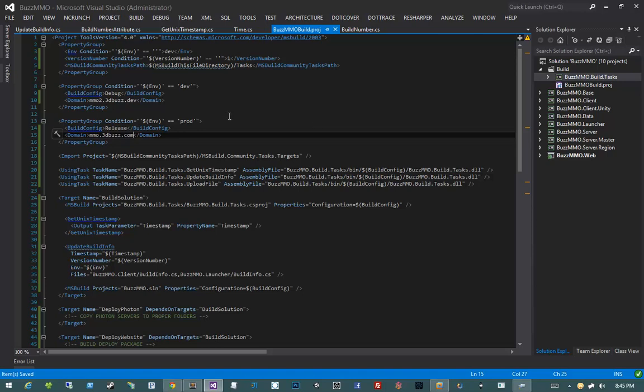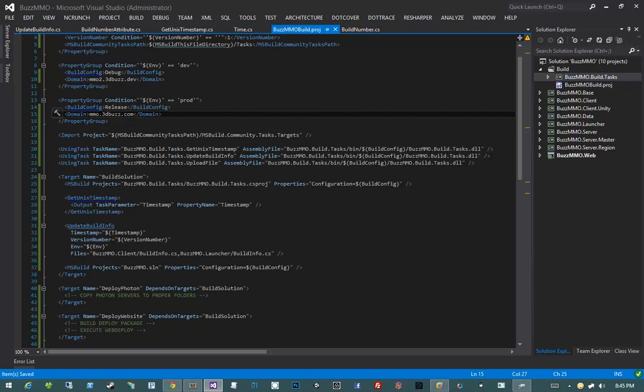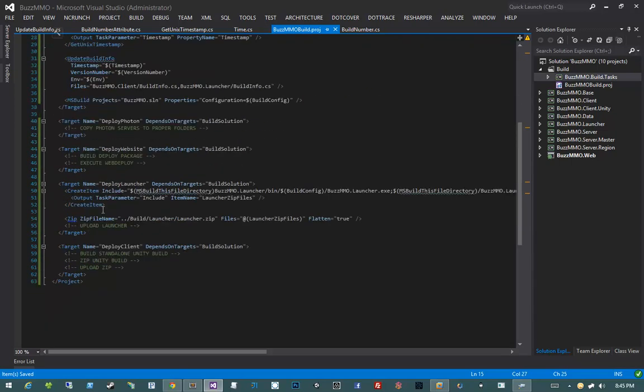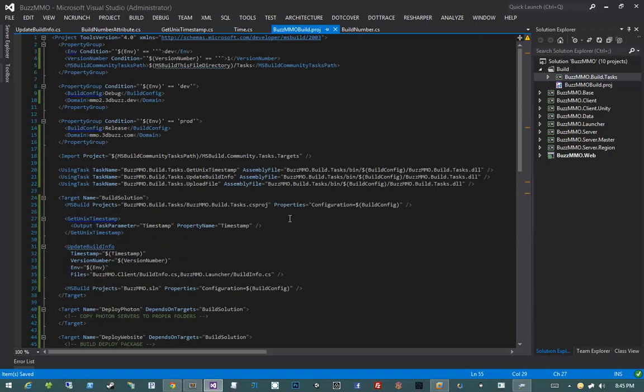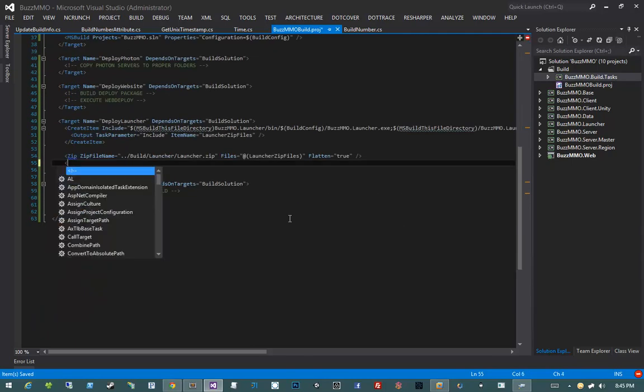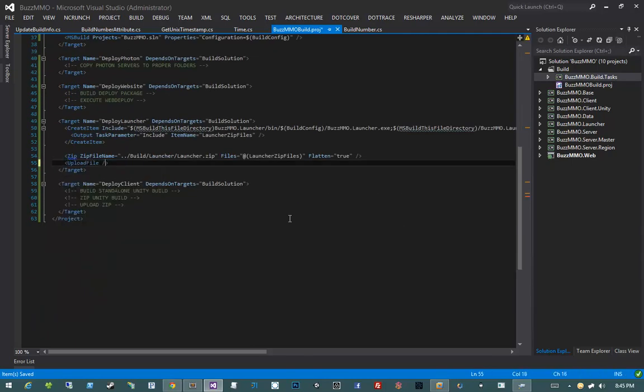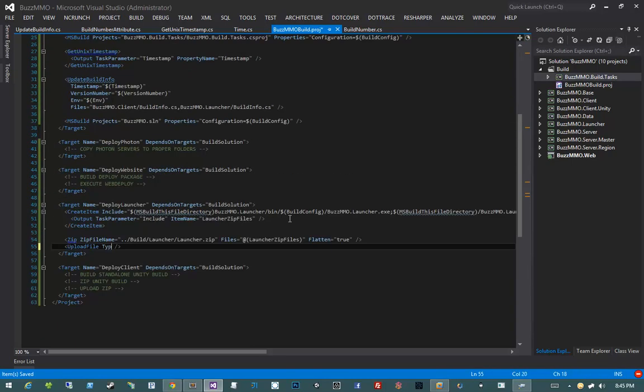So then let's see a usage of it. Scrolling down, what I'm going to do is say upload file, which is the task name. For the upload file, I'm going to say type equals launcher. Then env equals env. Then domain equals domain.